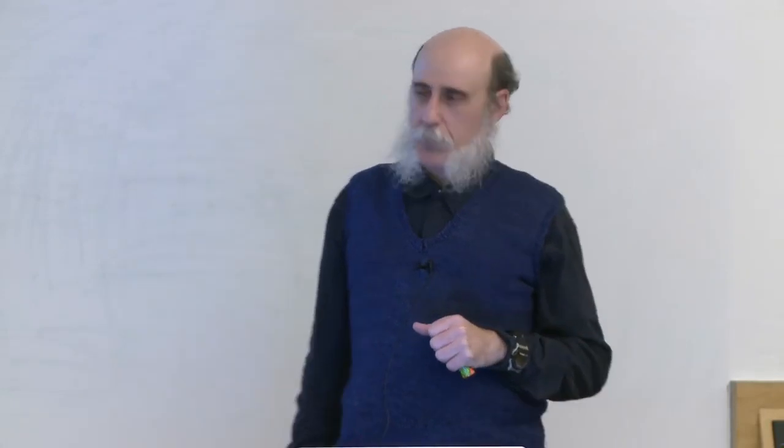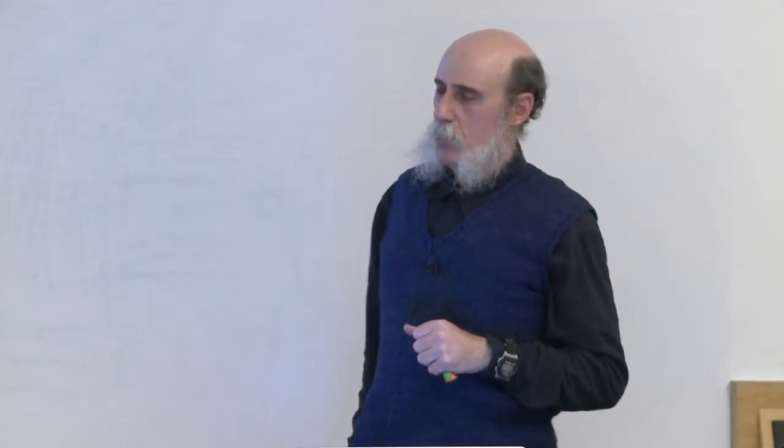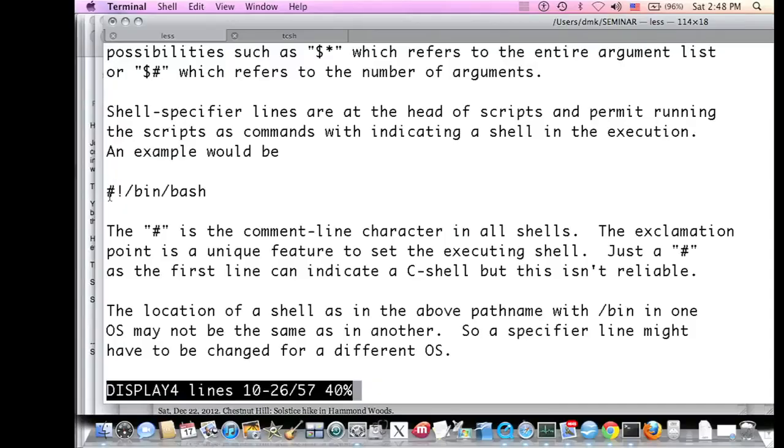Well, let's say you've written a script, and it's for a particular shell, and you want to run it. Well, how do you know what shell your operating system will use to run your script? At one point, you could assume that it would run it in the Bourne Shell if you didn't say otherwise. But people aren't writing scripts in the Bourne Shell that much anymore, and you can't even rely on that anymore. So here we have a shell specifier line right here.